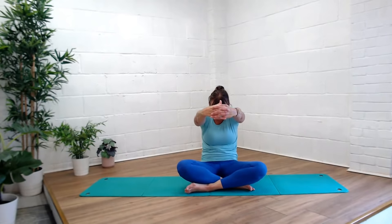And then you're going to lift up, take the hands behind you, interlace them at the back, and draw them back and down. If you want to, lift the chin, nice little stretch there, and come back. Well done. And that's you all done for today.